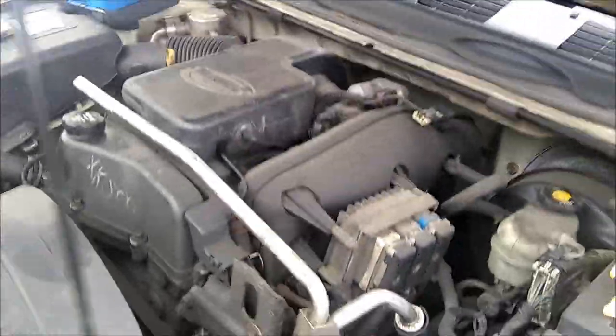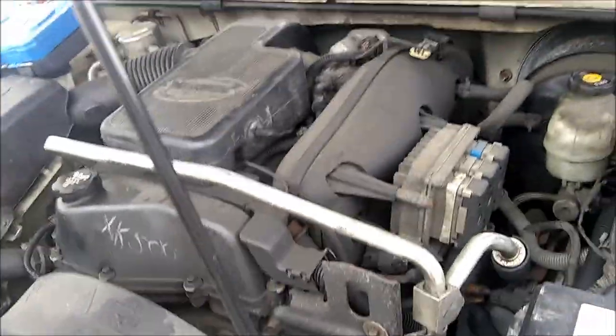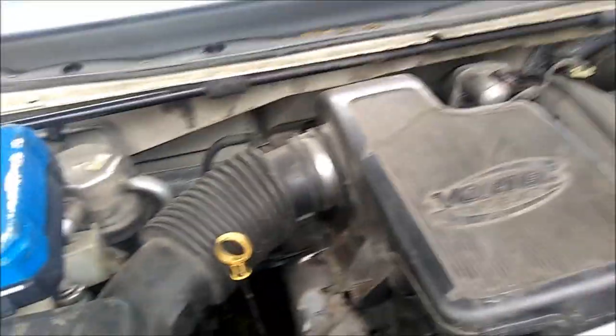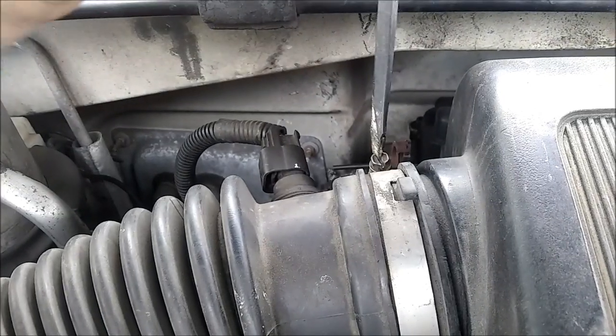Basically we're going to pull the air intake box off, see what's going on with the coil packs. Maybe pull the spark plugs just to see how they look since we have new ones anyway. This was a junkyard replacement motor, so they definitely didn't take the time to replace those. We're going to pull that off here — I got a straight screwdriver to pull off these two clamps. There's a vacuum line right there that's got to come off. I'm going to turn that ignition off — I can hear that banging way out here. This did have bolts in it — there should have been a 10 mil there.